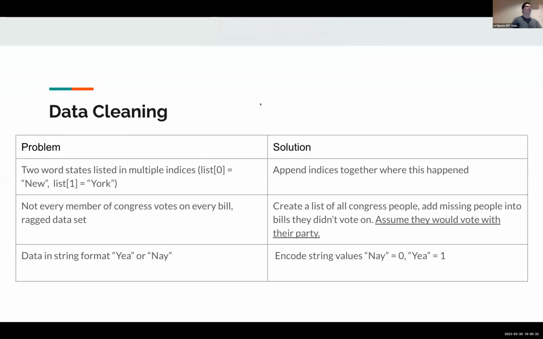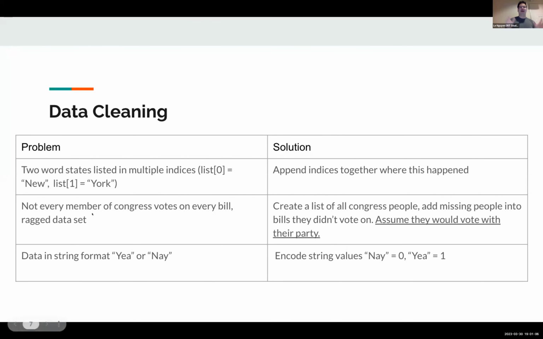When you web scrape, you're not guaranteed to get clean data. You're probably not, because of how it breaks it up. One of the worst things we had was when it stated people's state, if it was a two-word state name, it was two separate elements. So if you're from New York, it would give you the list "New", "York", not "New York" as a single name, which totally destroyed our data because now our indexing was all off, and it took us a while to figure out why there are more states than people. So we had to go in and append every two-word state into one.